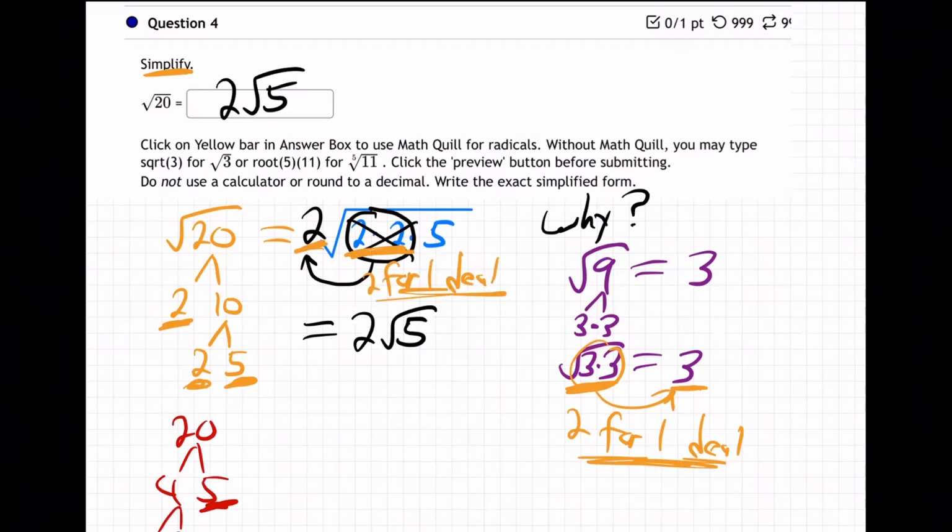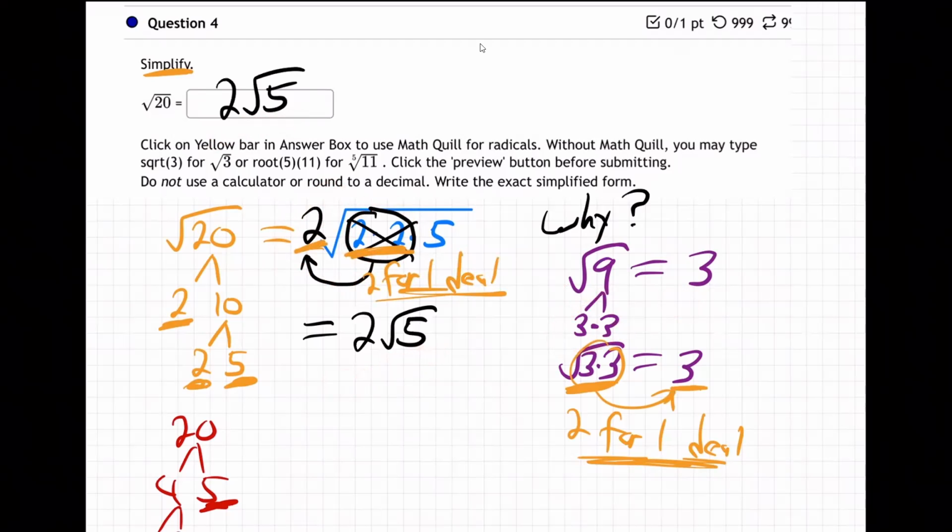You can go to the store, you find 2 2s, you buy them, you go out of the store, you only paid for 1, right? If something's on sale, 2 for 1, you get 2, but you pay for 1. So when you go out of the store, you only have to pay for 1. There's my analogy to help. 2 square root of 5, that's the final answer. We simplified that square root. Really the same way we always do square roots, 2 for 1. It just seems weird, but there it is.